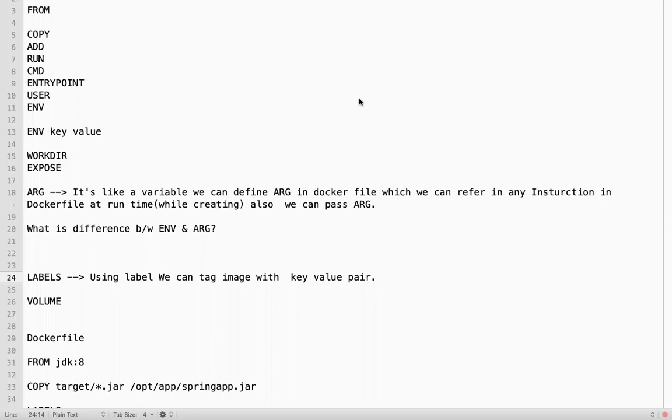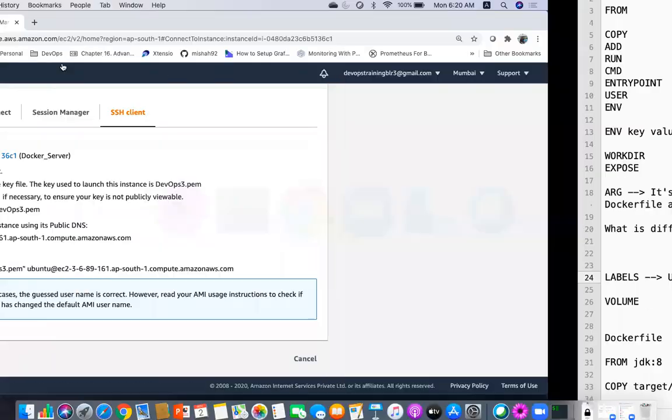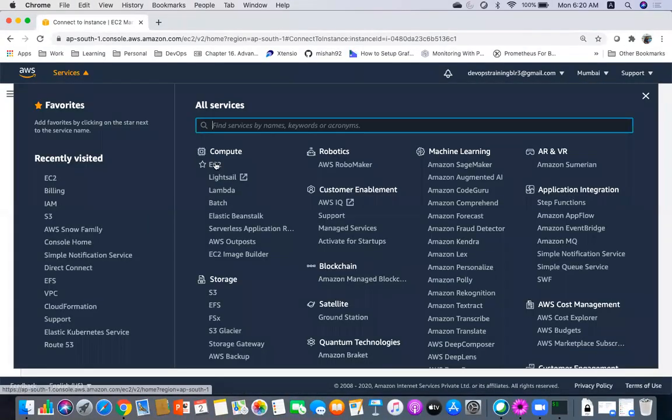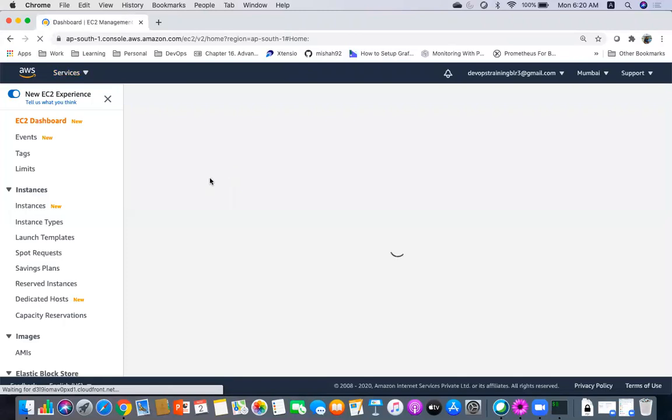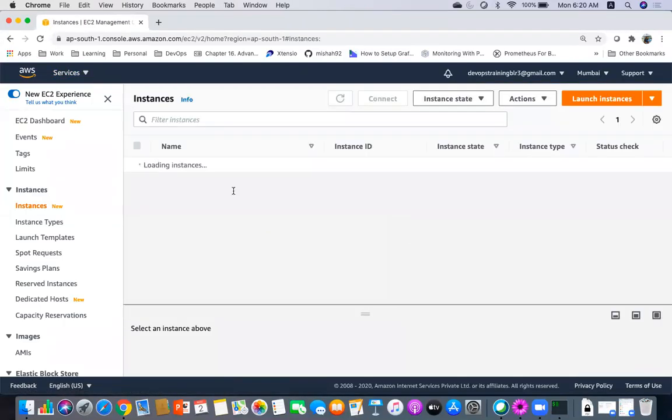Labels are for metadata. Let me take it this way. You are creating AWS instances, right? You are tagging your AWS servers. Why are we tagging? While creating or after creating, you can give tags, right?